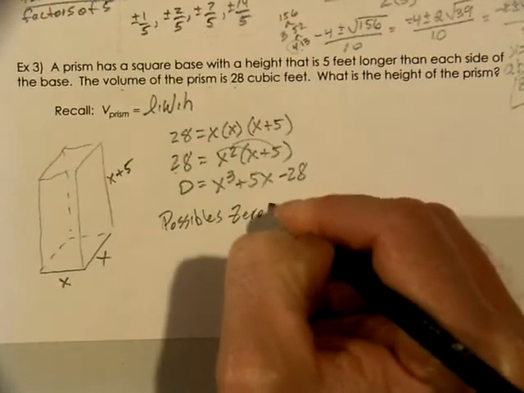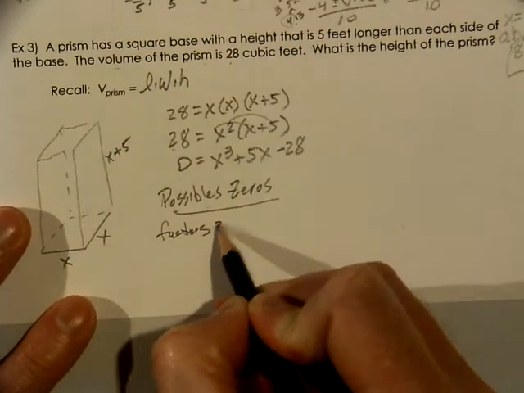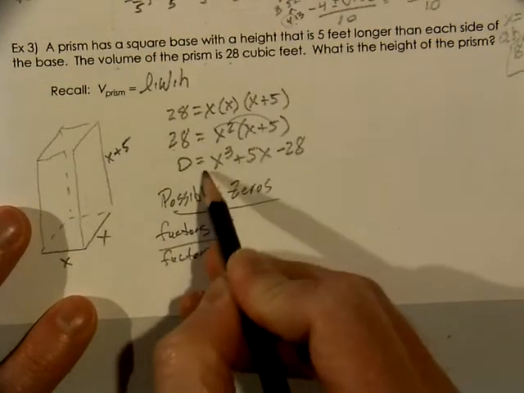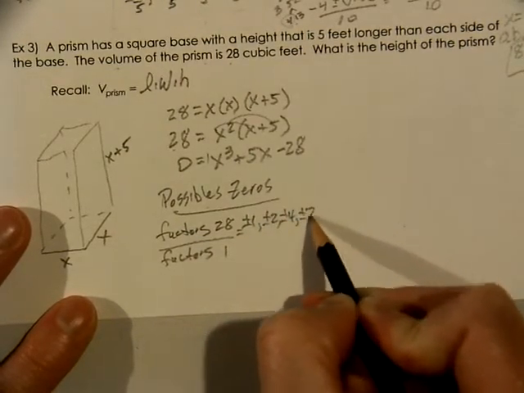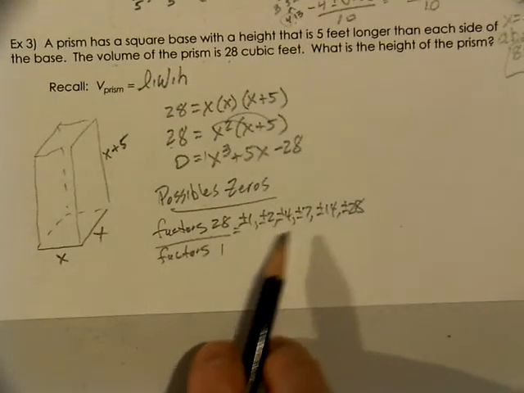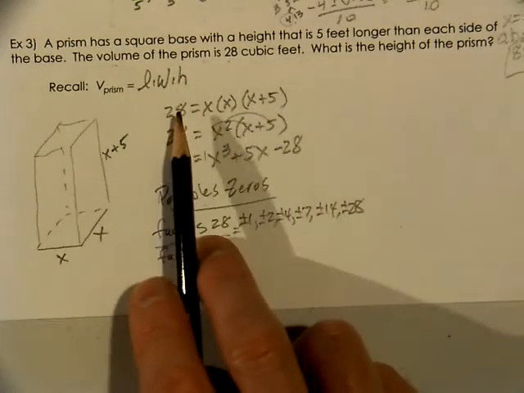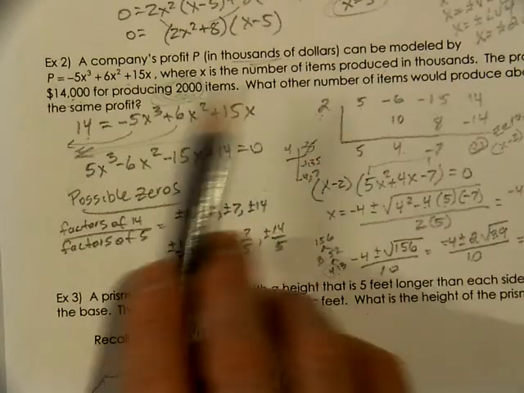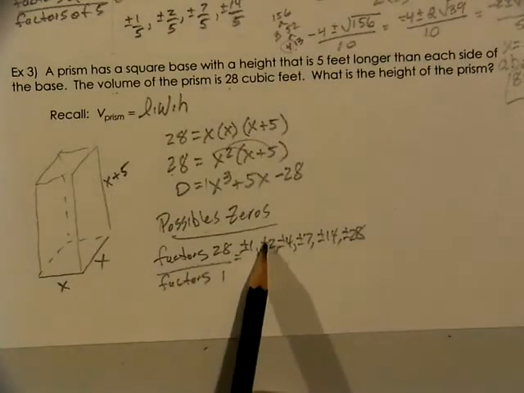So we have to look at our possible zeros. Our possible zeros are factors of 28 divided by factors of 1. So of course that's just plus or minus 1, 2, 4, 7, 14 and 28. Those are the possible factors. Now again they didn't give us a hint in this one. They didn't say what it could be. This one gave us it actually told us what number we could have used. It told us here it does not. So you can either start with 1 or 2 or 3 and just work it through yourself.